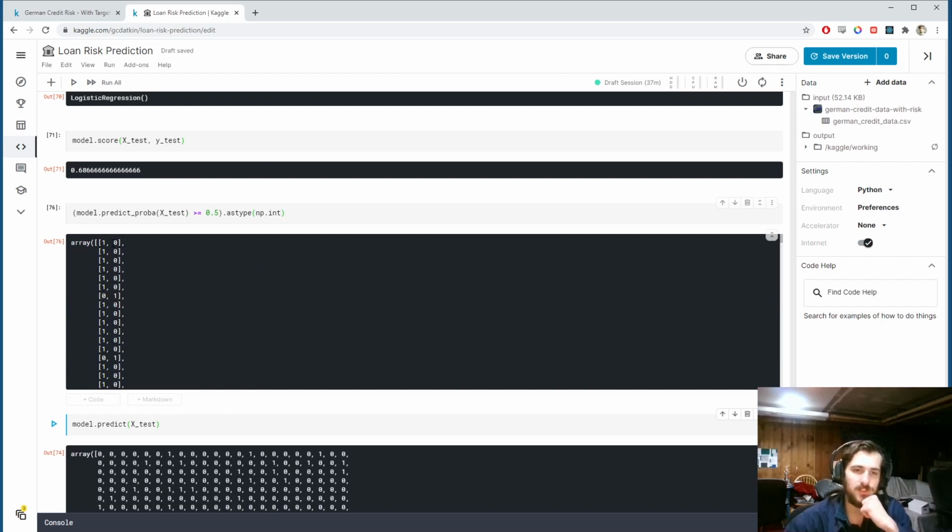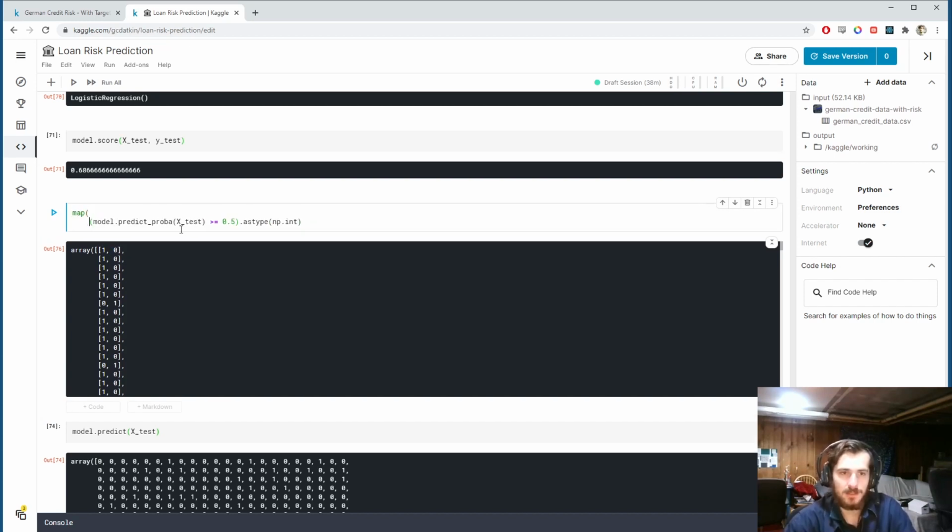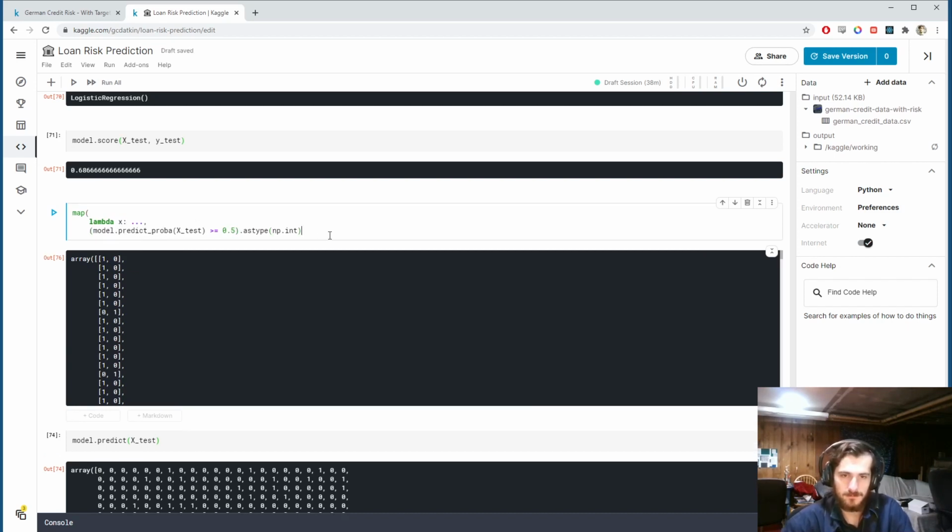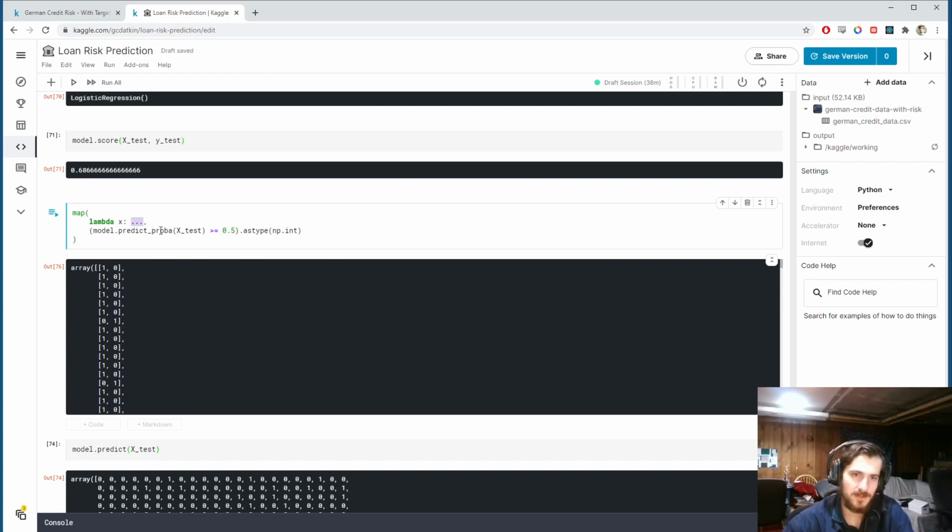So if I just want to get this value and not the first one, I just want to limit it to this, I can apply a map. I'll be mapping a lambda function to this thing. The lambda function I want to map is going to take x, which is a single one of these little lists of 0, 1 and 0, and let's just change it to x sub 1.